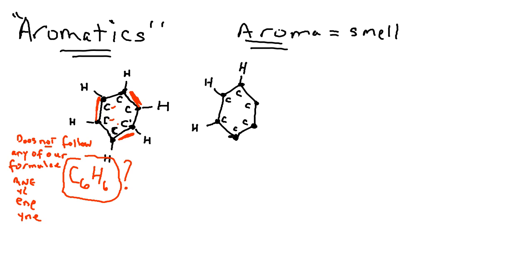H, H, H, H, H. Once again, we need the double bonds, right? Because each carbon is not making 4 bonds. But now, watch what I'm going to do. I'm going to put a double bond here, and here, and here. I'm going to fix up that first one because it really does look a little ugly with these lines I drew for the double bonds. So here was a double bond.